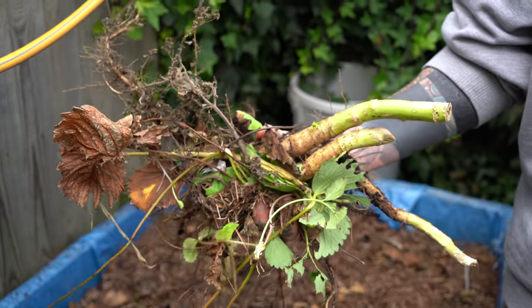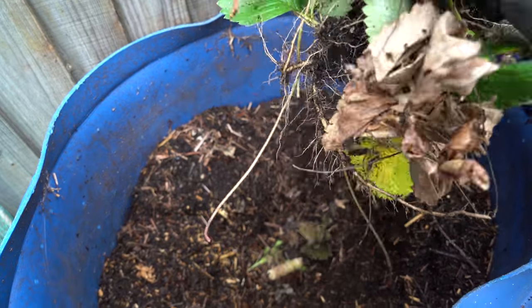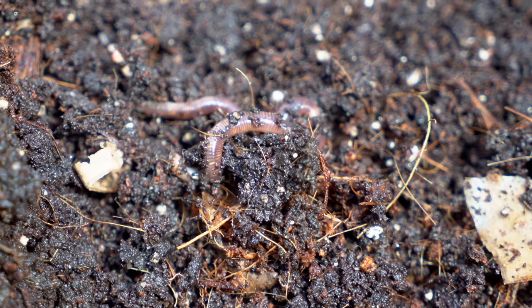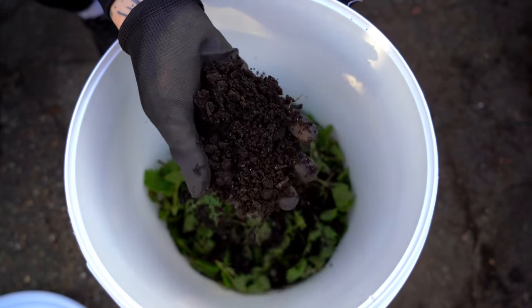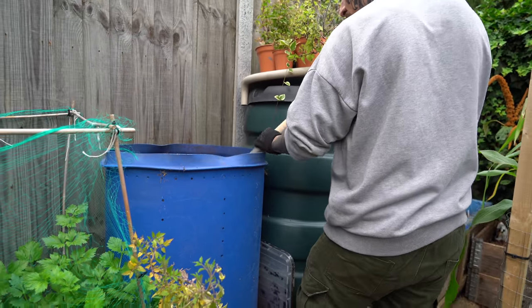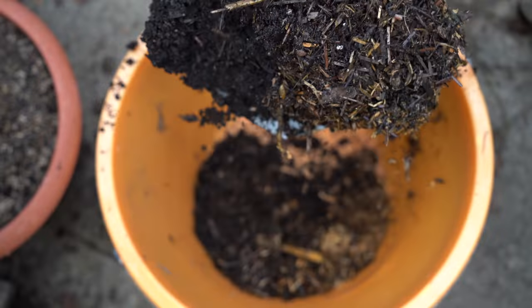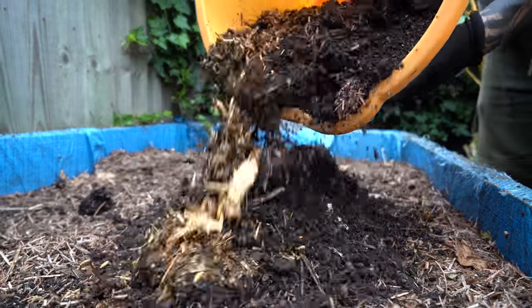Don't throw away that plant material — you can use it to create different things. For example, you can add it to your compost to turn into new nutrients, add it to your worm bin to feed your worms, or alternatively create new fertilizer by adding the plant material to a bucket with some leaf mold collected from a high-vegetation area and rainwater or un-chlorinated water. The only extra thing I do is add around 10 centimeters of homemade or store-bought compost to the raised bed before planting, giving plants an ideal home rich in nutrients and microorganisms.